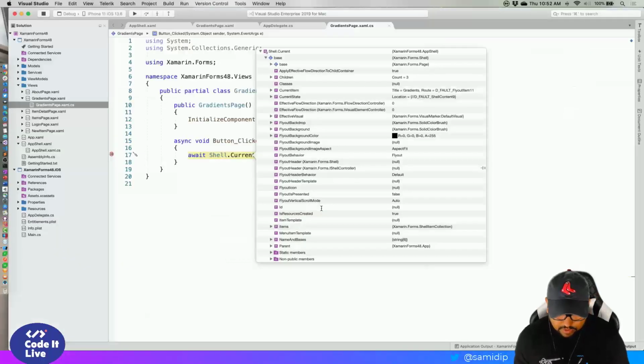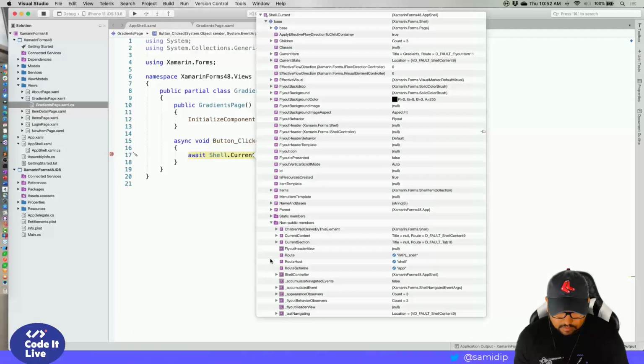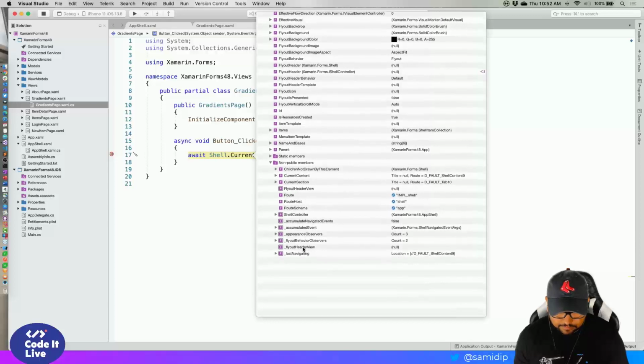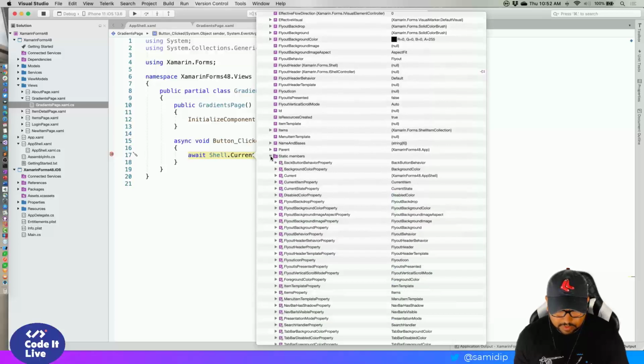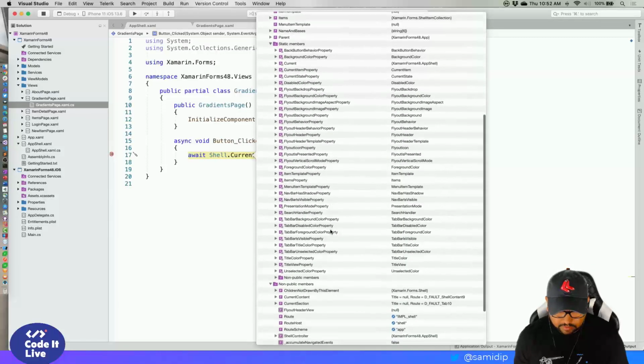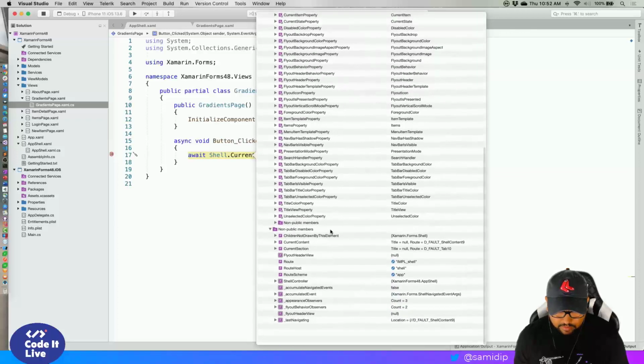Alright, so does it actually have shell navigation state? Can't be static member. Last navigating location. Observers, shell controller. So it's all within the same shell. That's what I'm thinking. Like it's not even going to a different page.